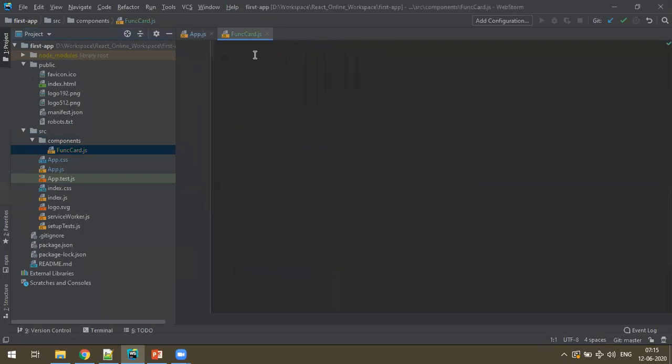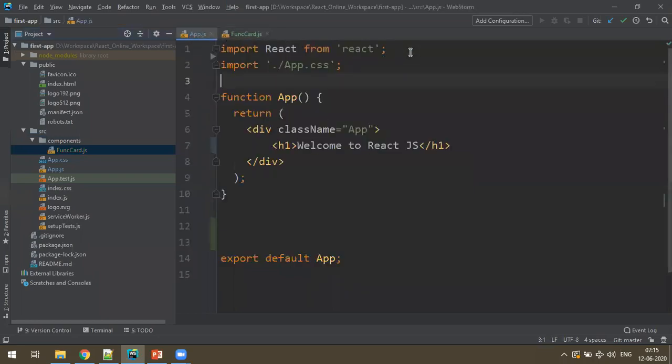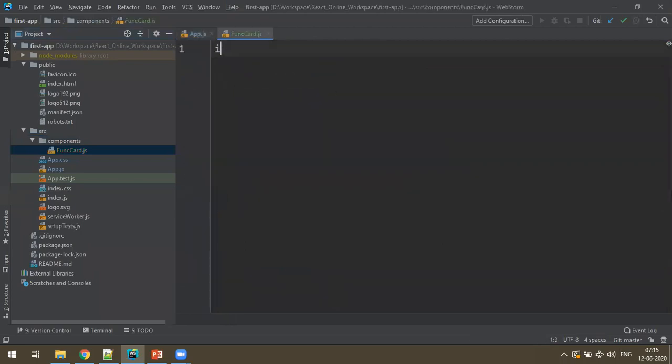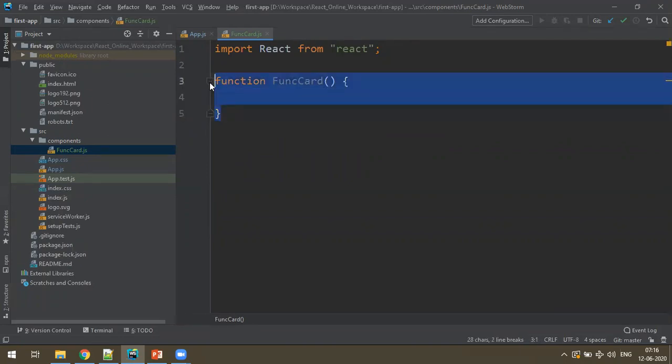Close it. So what is the source code here? In app.js, what is there? You have an import statement and you have a function, a return statement and all this. So let's write import React from React, and I'll create a function with the same name as the file name. If you create a function just like this, it is a normal function. You can create a number of kinds of functions: a normal function, an arrow function, or a function expression, anything. I'm going to start with the arrow function.